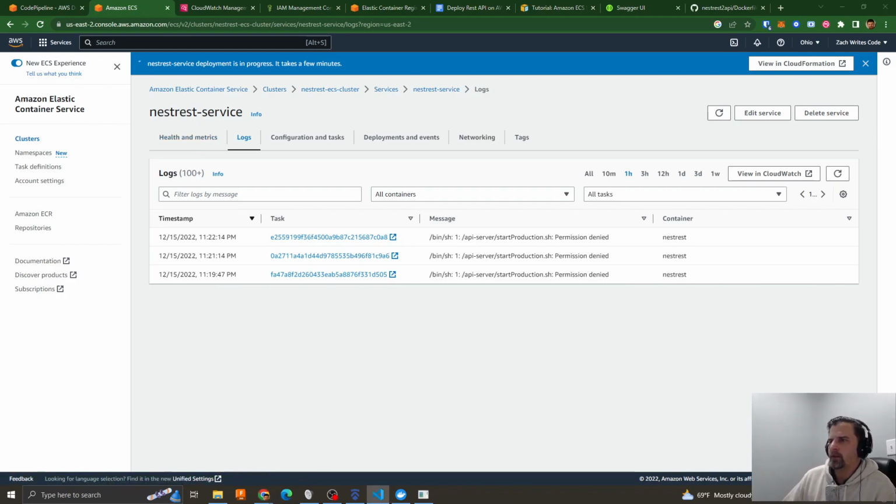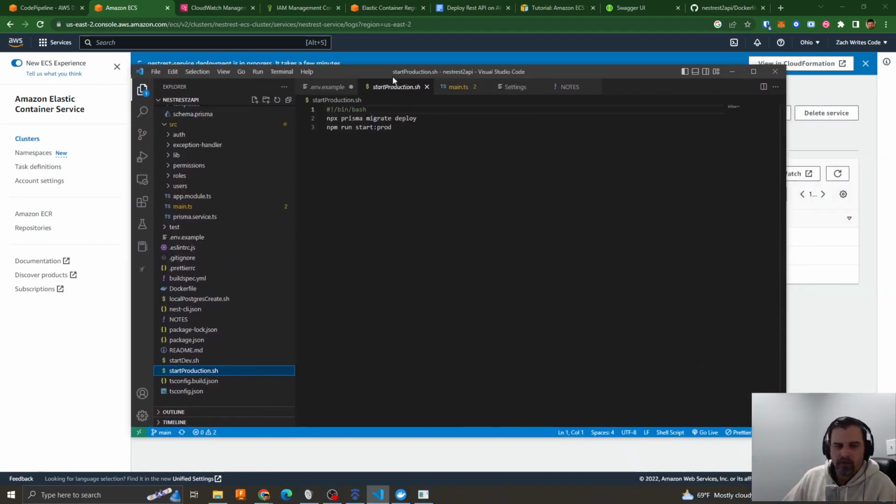Sometimes I swear, you can't just have anything go right the first time around. And then you end up with things like this. Things that make zero sense. Like here we are working, like literally, this is just npx prisma migrate deploy, bin bash. What is going on?